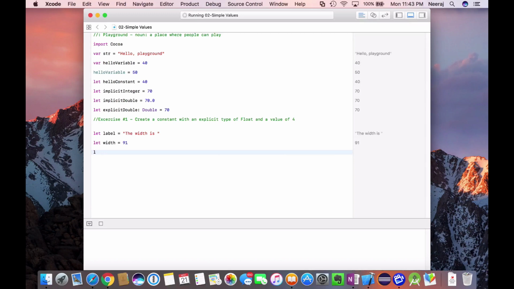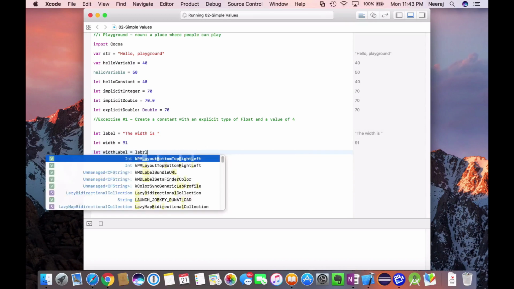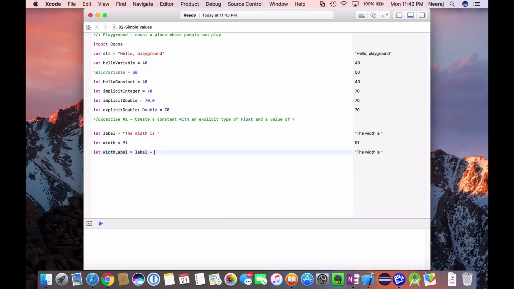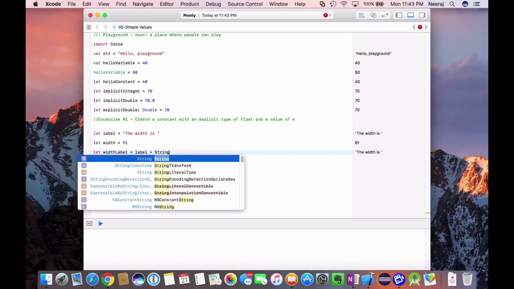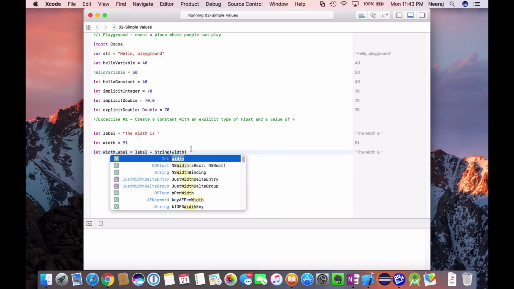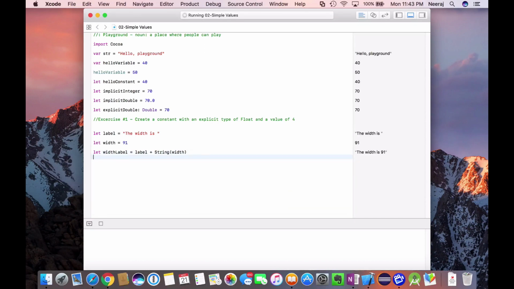Then here I'll be doing the type conversion. I'll declare a constant with label and I'll add these both, but here I'll do the type conversion from integer to string. And you can see the result on the right side. It has converted and given me an appended string.